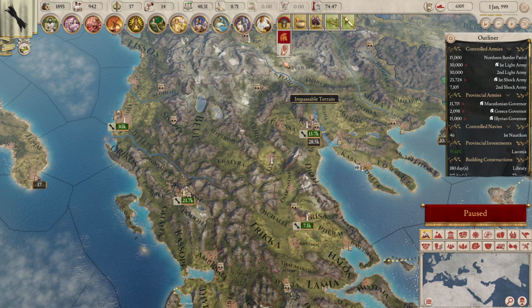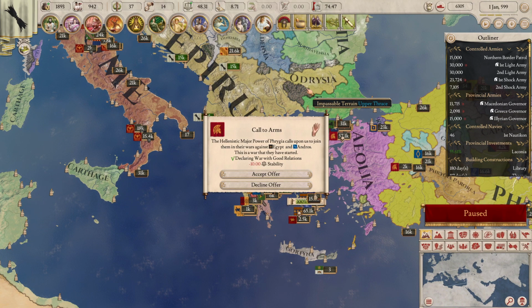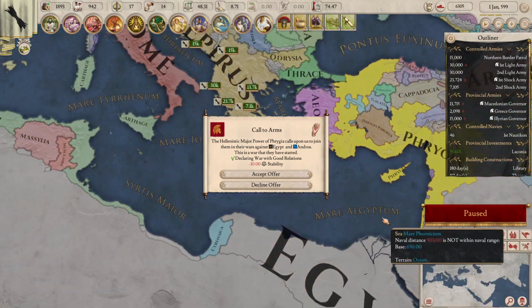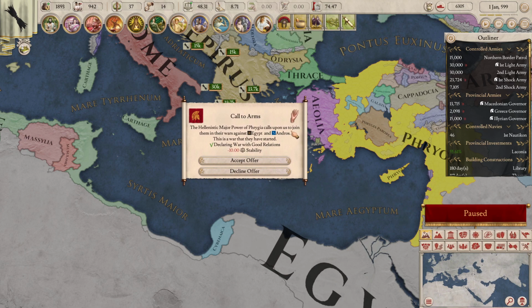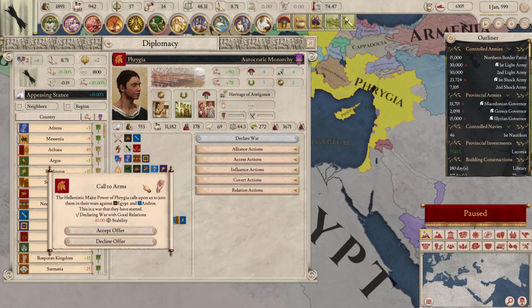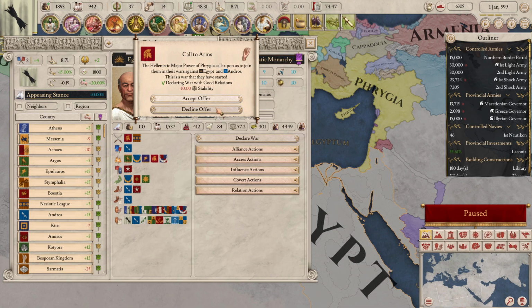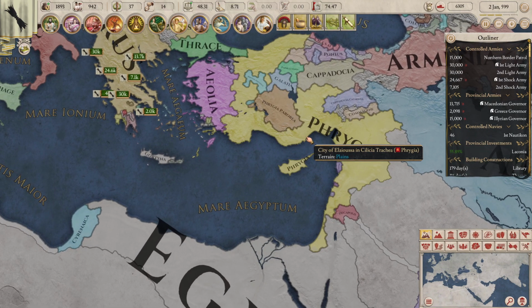More libraries. Oh, a call to arms from the Phrygians. What do they want? Oh, they want to go to war against Egypt. Yeah, no, I am not going to war against Egypt, guys. That is not going to happen. Oh, the Phrygians have no chance. No chance, no chance. Sorry, Phrygians, but I ain't joining. That is not going to happen.